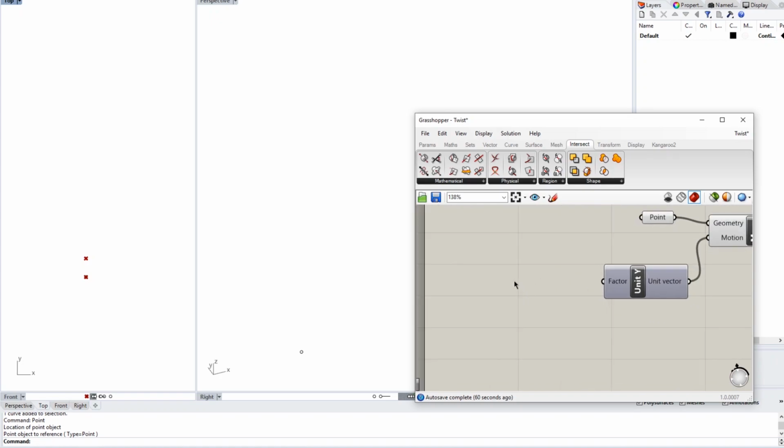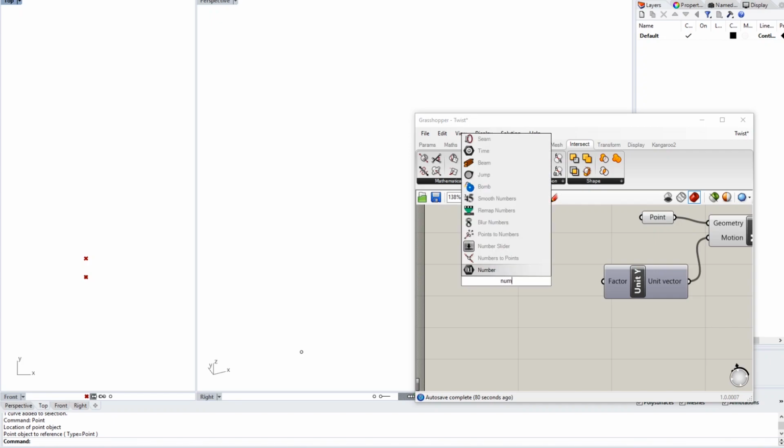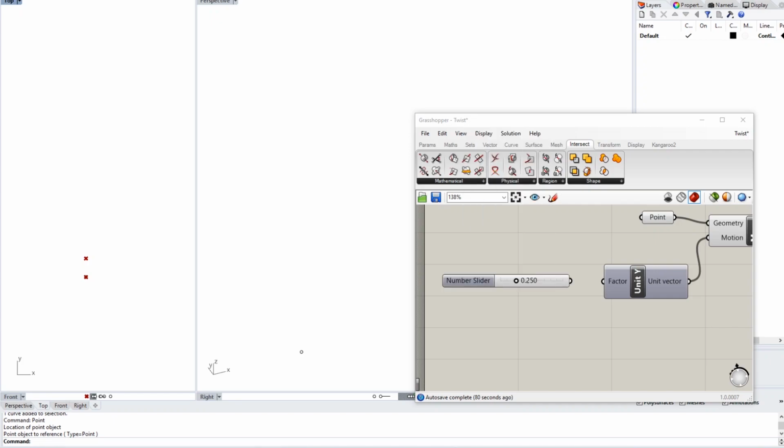Okay, so the next most important input to be more familiar with is the number slider. If we double click, it's under parameters, but I will always recommend that you use the search command. Double click the canvas. In Grasshopper, you can search number slider.